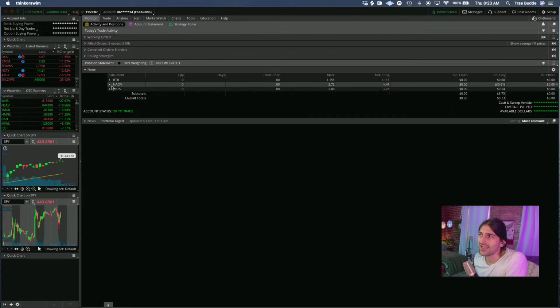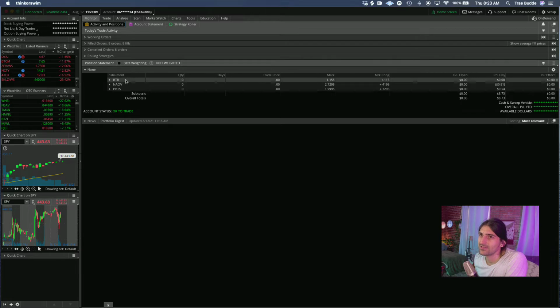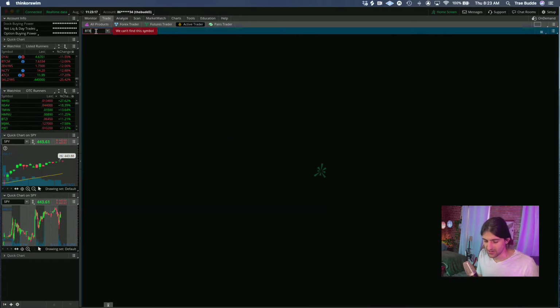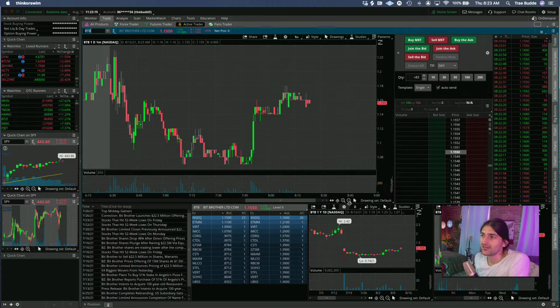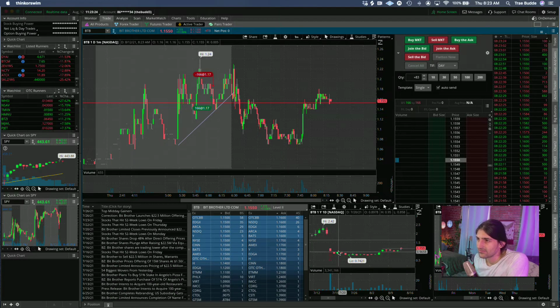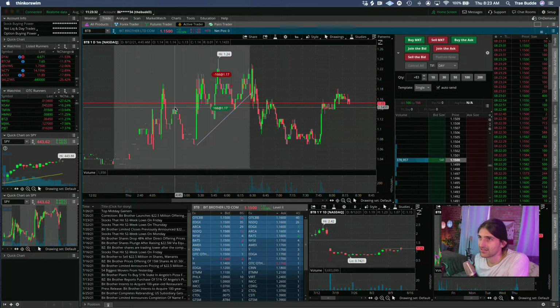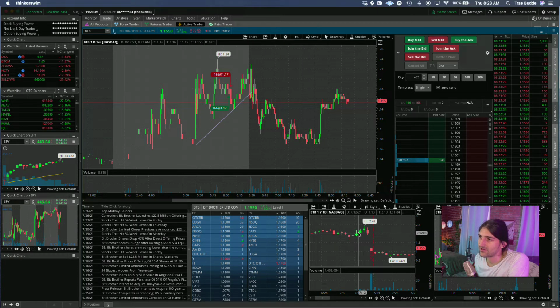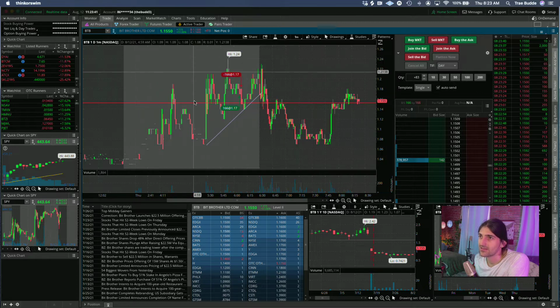Other ones we'll look at, BTB and NAOV, which are like nothing really happened with them. But BTB was another morning gapper that I was eyeing. Look at the daily chart right here. We have multi-day breakout into a gap fill, right? So I was like, oh, this could go, we could retest the 160s at least, possibly 2 if we have enough volume, right?